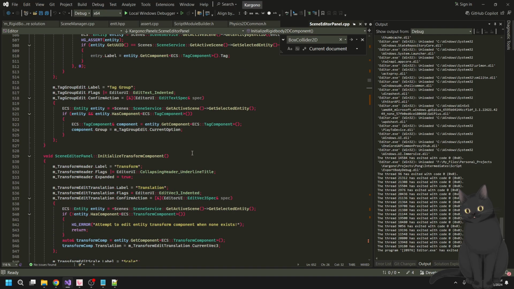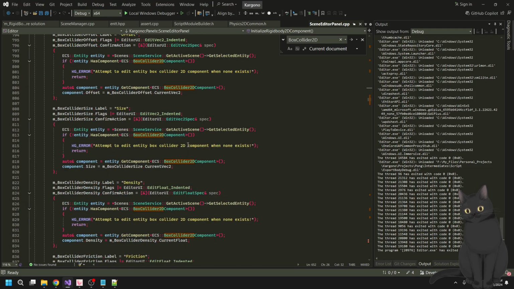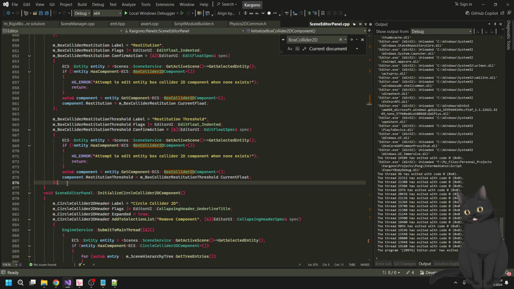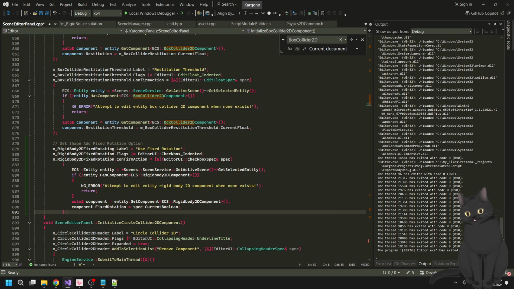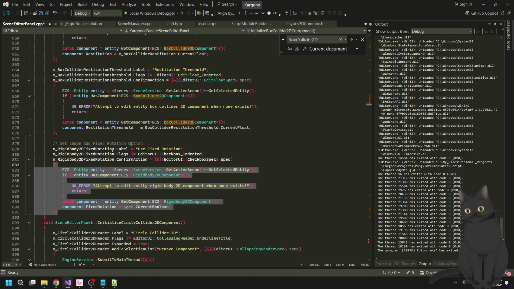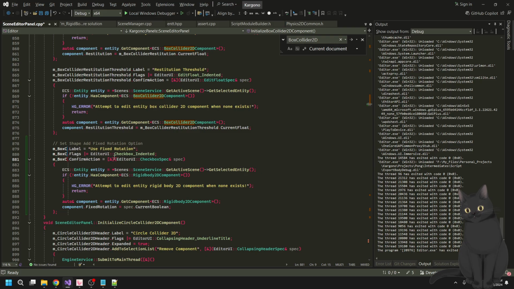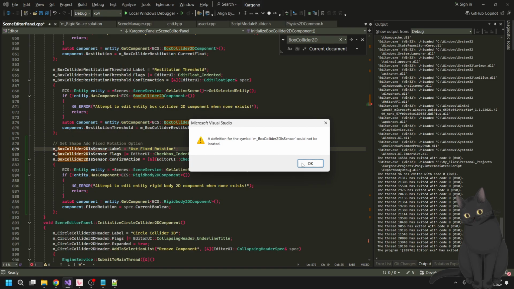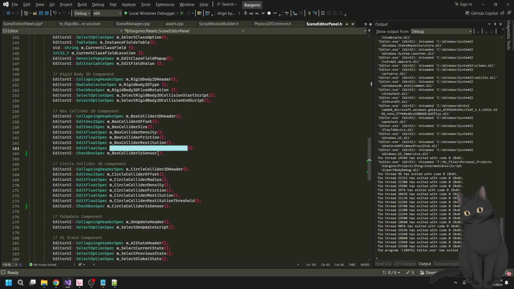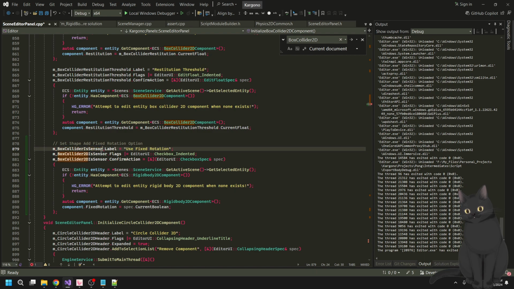Okay, cool. So let me scroll down a bit to here. And at the end of this, we're going to do one for the box 2D. Box collider 2D is sensor. Is that not what it's called? Oh, I don't call it 2D. Interesting.